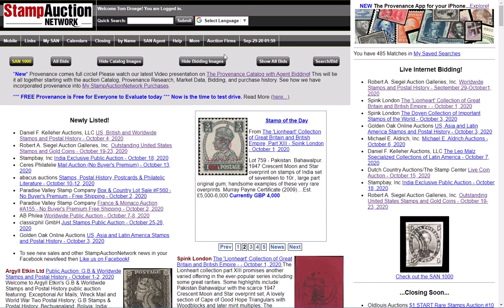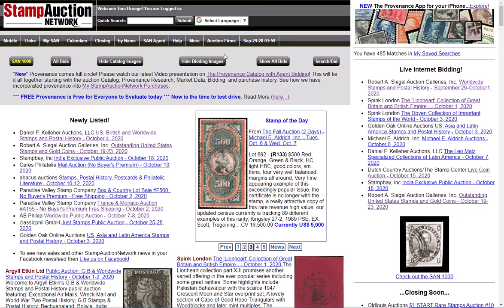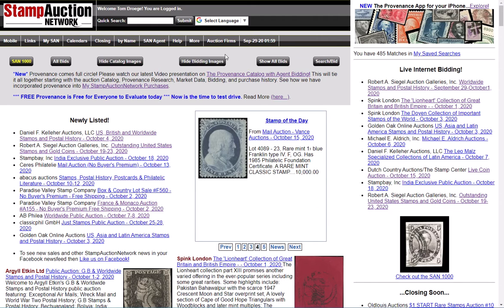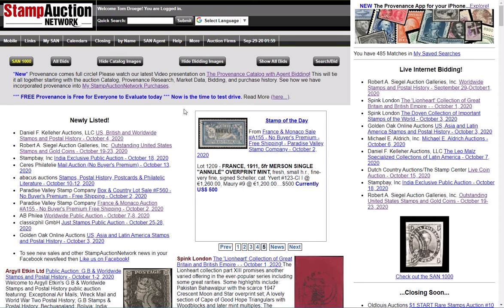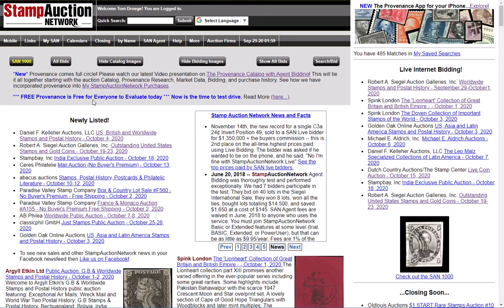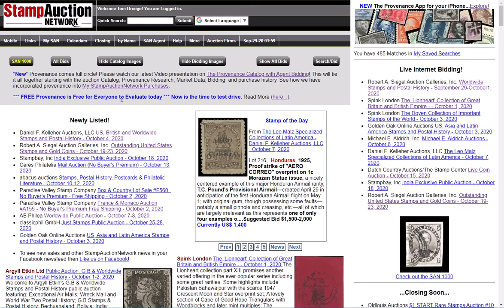There are many ways to select stamps, but using this method to select the very top quality stamps that will hold their value is one of the easy things that Stamp Auction Network is designed to do. And it's a great time to do it because we've opened up the provenance and the census features for everyone to use. So you can watch what I'm doing here and then try it, test drive it yourself.